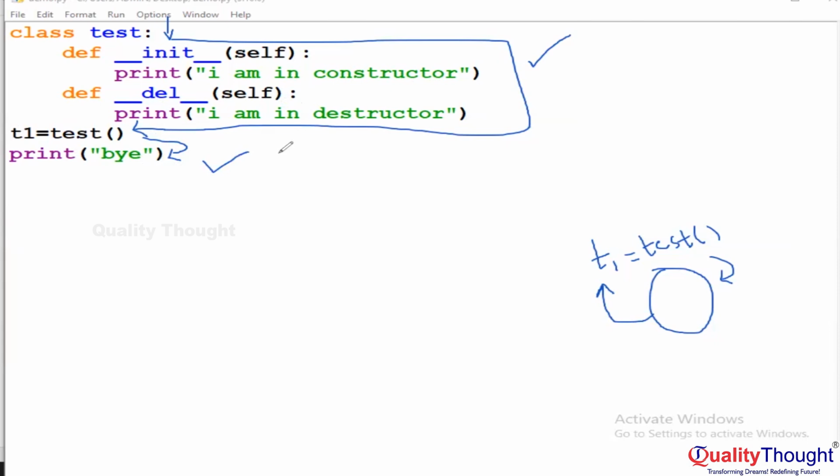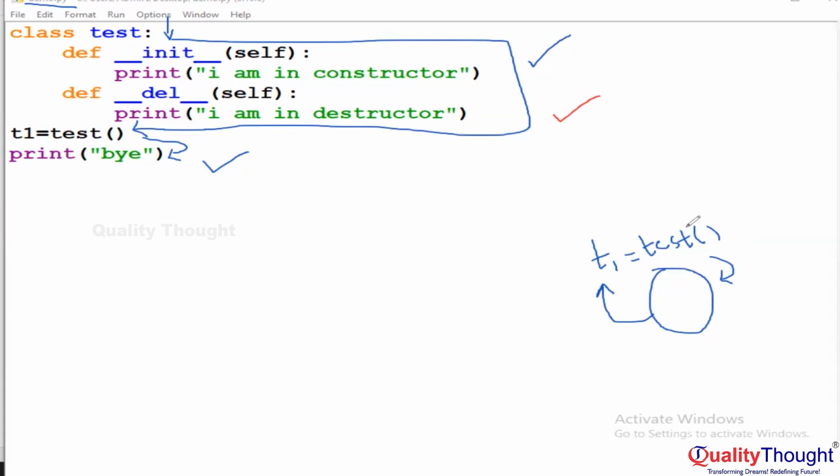Internally what will happen? Whenever our program execution is over, then immediately our Python memory manager calls the garbage collector. The garbage collector goes to this particular program memory location to check whether any unused object is available or not. If an unused object is available, it simply deletes that object. Before deleting this object, internally the destructor is executed.